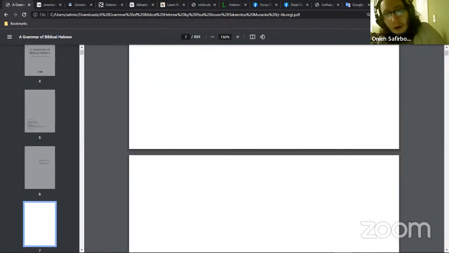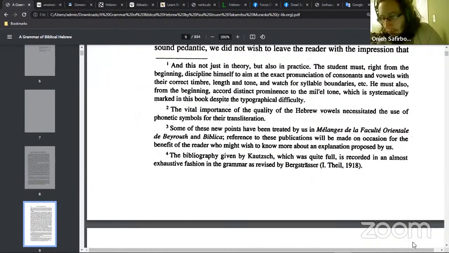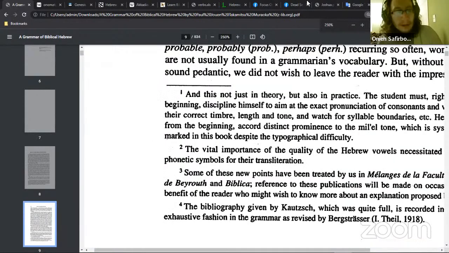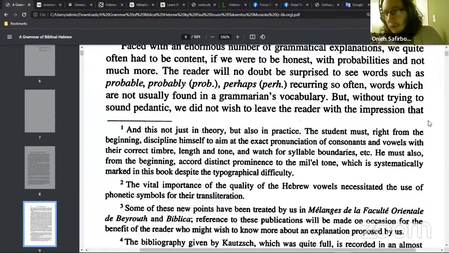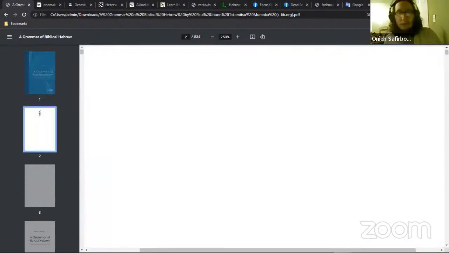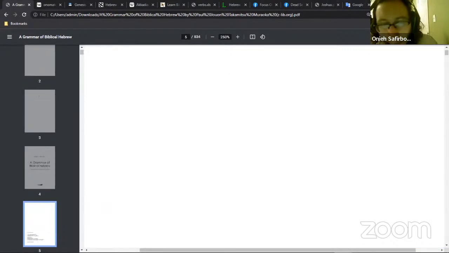So this is our grammar book that we've been going through. I am zooming in because people have said to me periodically that they need it to be zoomed in to be able to see it properly in the YouTube video or in the Zoom live video. So we're going to try to find where we left off. I'm going to add some of the vocabulary. So let's see where we were.